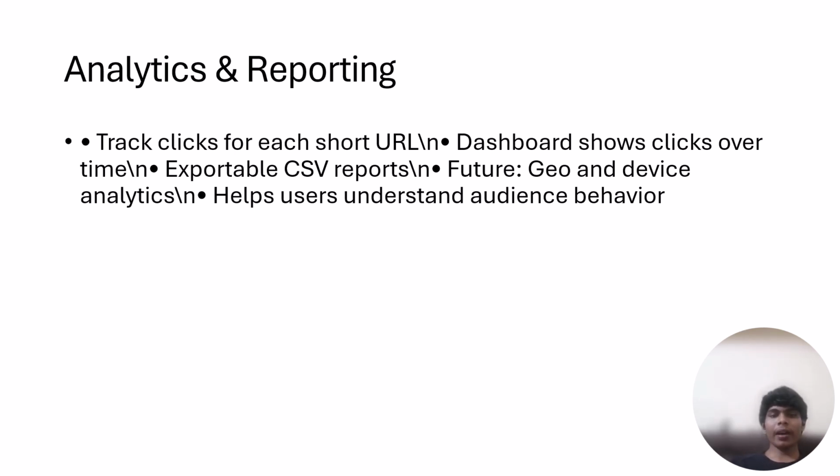Analytics and reporting. Track clicks for each short URL. The dashboard shows clicks over time. Exportable CSV reports. Future geo and device analytics help users understand audience behavior. Analytics and reporting are also important as these help us track clicks for each short URL, and the dashboard shows clicks over time.